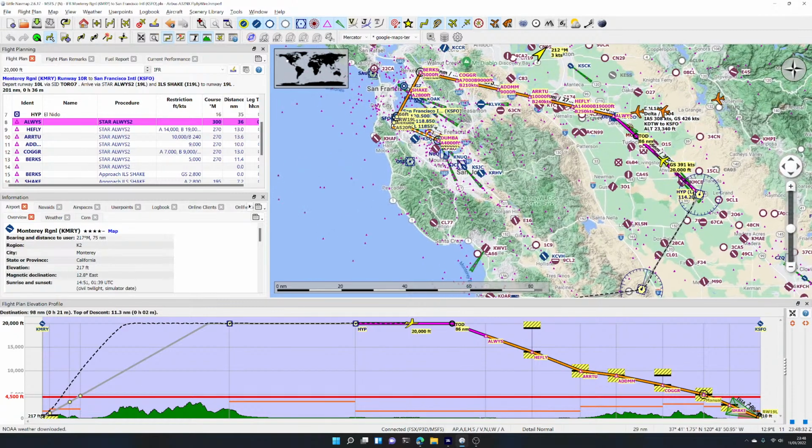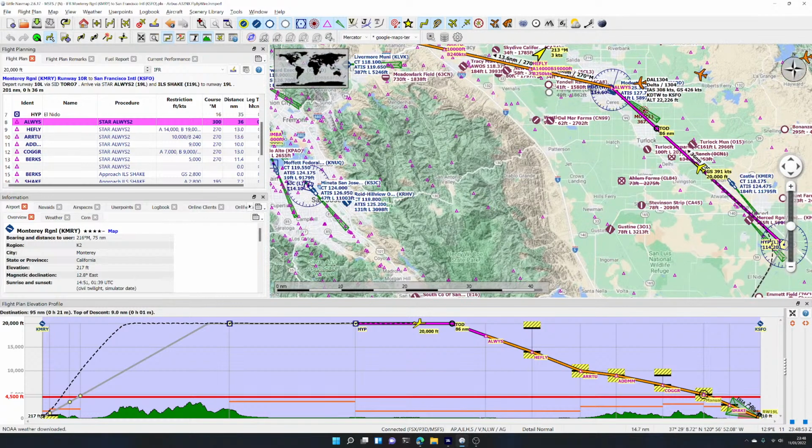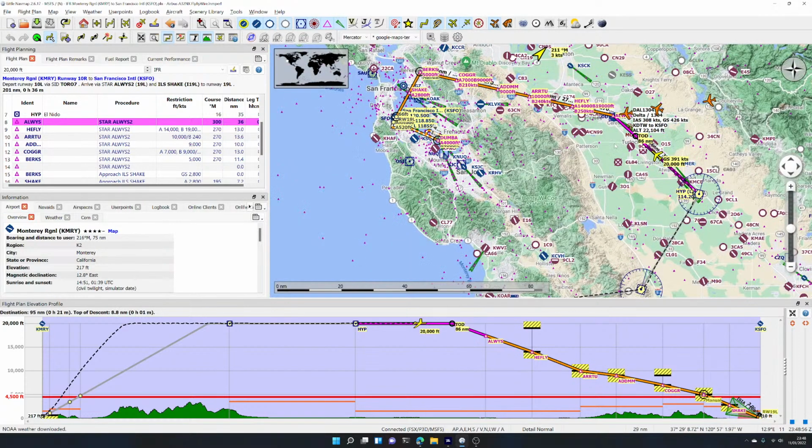So you can see there are other aircraft in the area. We're going to be getting quite close and friendly with them. It looks like they're going to be going into San Francisco on the same standard instrument approach route as me. So hopefully I'm going to fall in between them. It really depends on the aircraft types and the speeds they're going, because I'm doing 390 knots, they're going 300 knots. So I might catch them.